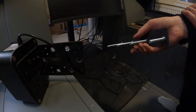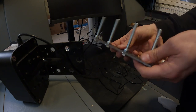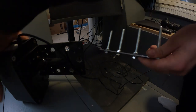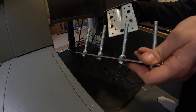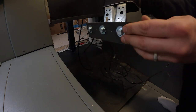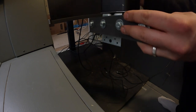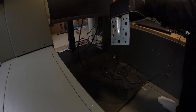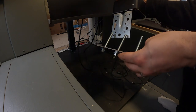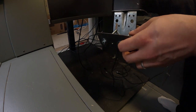Next, it's time for joystick mountings, and the idea here is that these will stick out from the inside. I have plenty of holes, so I can choose where I want to mount the joystick, and I have the holes in this L bracket, so I can just put it in, make it higher or lower, and choose the right position. And while I'm planning to make a central mount for my right hand joystick, I am still going to add this one to the right side, so I can, for example, mount the joystick from my right hand if I want to, or add something else there.